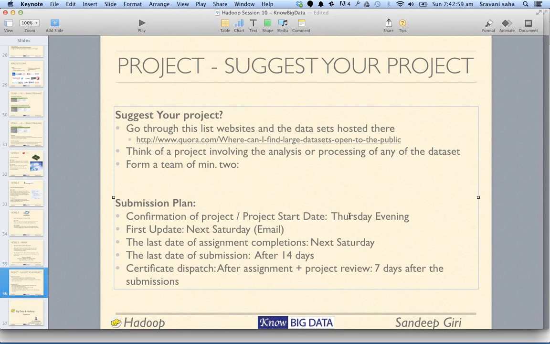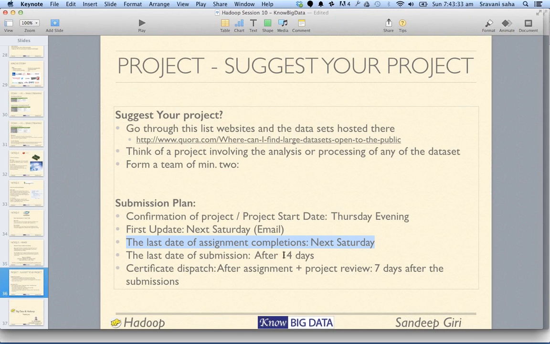I'm expecting your confirmation of project or project start date from Thursday. So drop an email immediately if you have not written yet. And then next Saturday we have a first update on the project over email, and the last date of assignment completion is next Sunday.